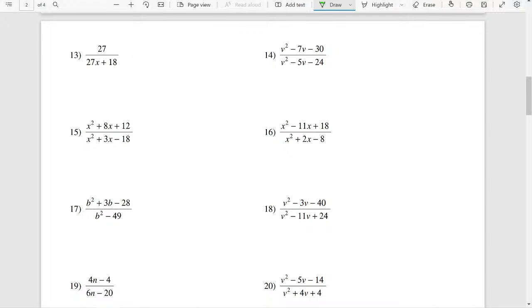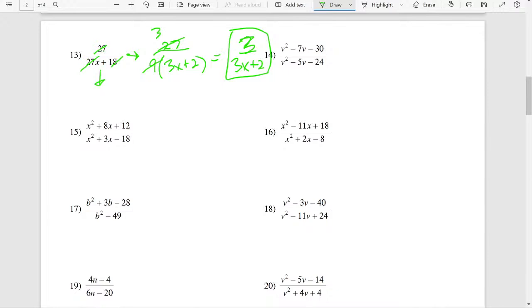So there's actually two different ways to do this. The standard way would be to do it how I've been doing it, which is to factor out the GCF from the thing, and then cancel, and then write out the answer from there. The other way would be to just cancel, cancel, cancel, and divide each term by the GCF. Each term divides by 9, so I get 3, 3, and 2, and then that would give me 3 over 3x plus 2, which is actually faster. So that's an even better method.